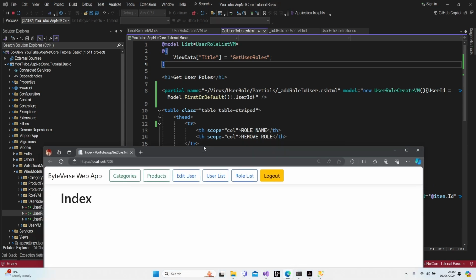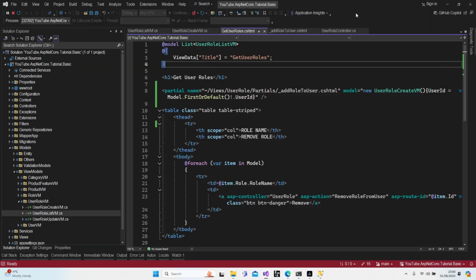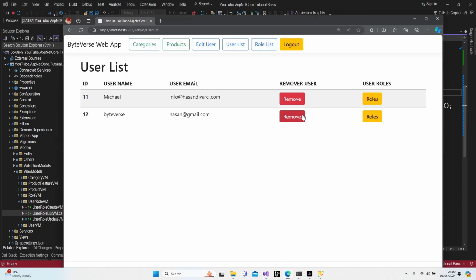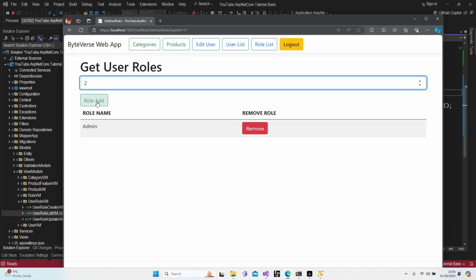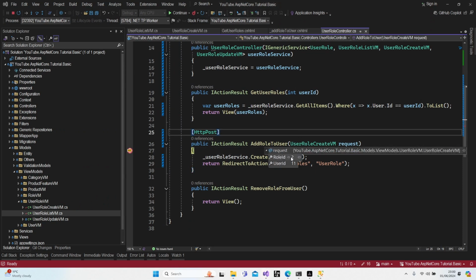I really don't know why we had this error message in the first place. I'm gonna put a breakpoint here. Yep, already done. Let's see the roles, and let's add number 2. Role add. Here we go. Request role to user 11.